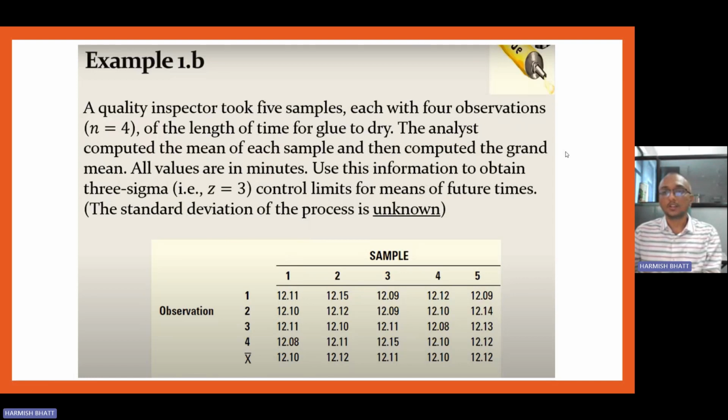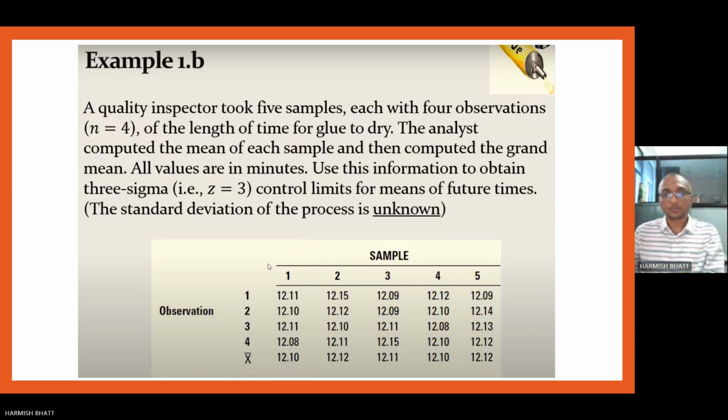Now just to understand the process, let us consider a particular example where the same data which we discussed earlier has been taken over here. Only the difference is that in the previous example, we had a particular value of standard deviation. The value of sigma was given to us. Now in this case, what change has been made? All the data is similar. Same data is there. Only the value of standard deviation is unknown. It is not given to us. Otherwise, the sample size is the same, the number of samples are the same and all the values are also the same.